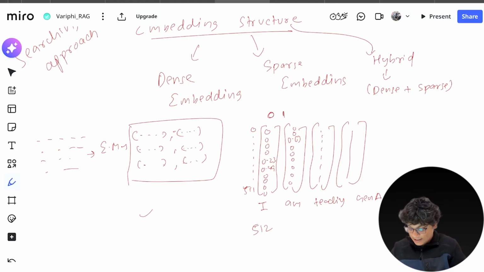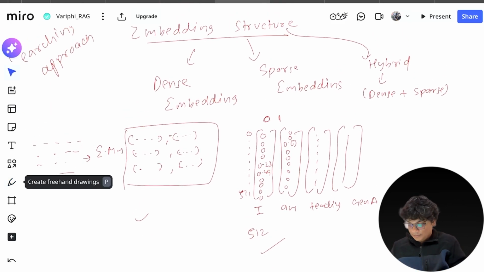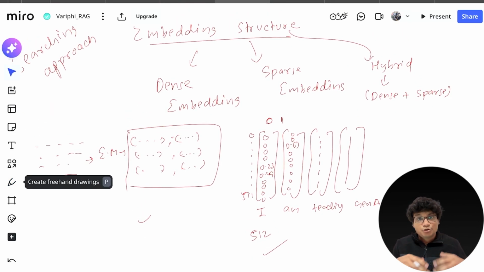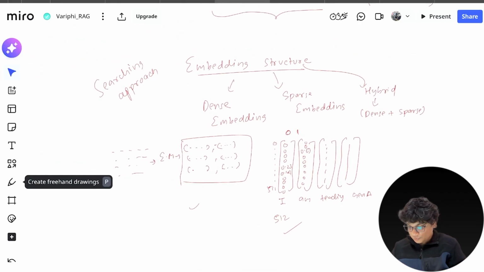Okay, so these are basically the differences between the embedding structures. Now, as a user, what kind of embedding should you use? Research says that you need to save the dense embedding as well as the sparse embedding in your vector database. Why? Because it will make your search much more relevant, and it will make the vector search much faster. So why is it needed?